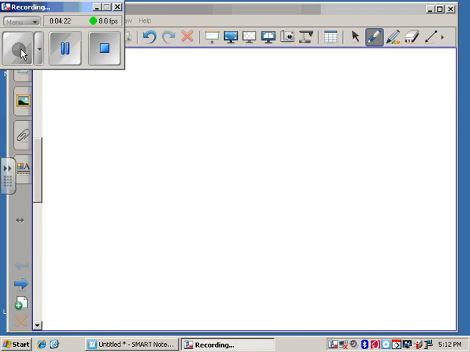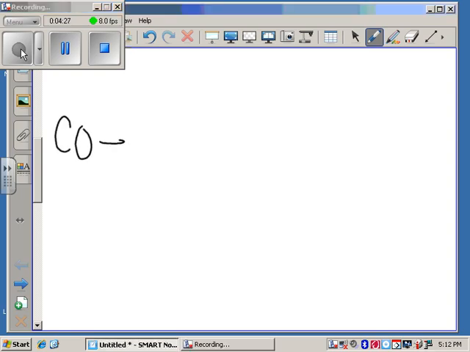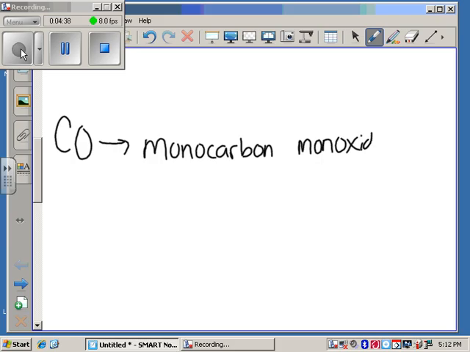Let's look at this same example of an exception with CO. So how this should look is monocarbon monoxide. As we stated earlier, an exception to this is that the first prefix for carbon, only for mono, is not stated, but the second prefix stays. So rewritten, this will look like carbon monoxide.